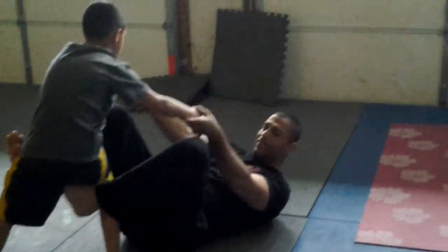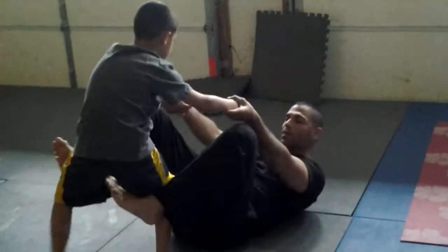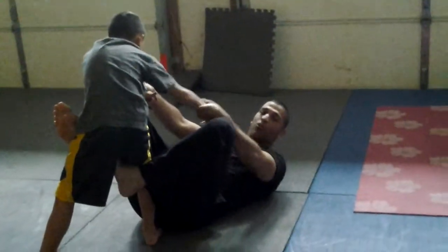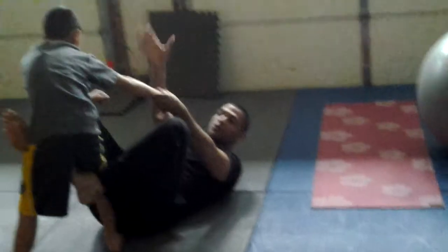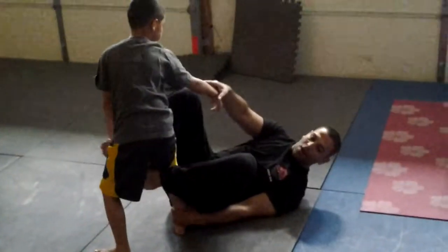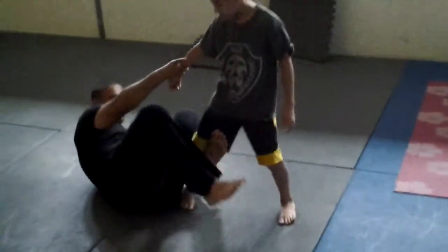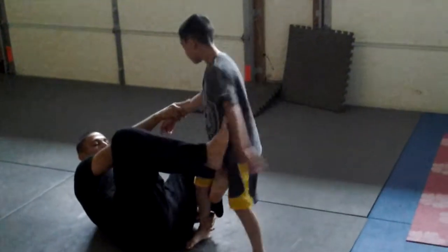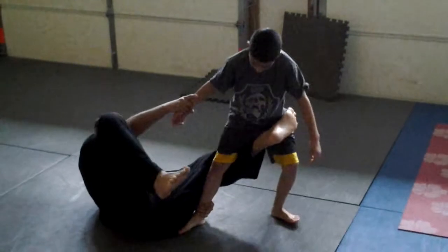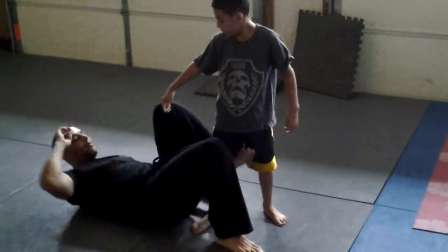All right. Now that I have the De La Riva hook and the other foot here, I'm going to switch my grips from this hand to this wrist and this one to the foot. Okay? Now, what I'm going to do from this position, I'm going to take this foot that's the De La Riva hook and I'm going to shoot it, I'm going to straighten it out all the way across. Just like this.